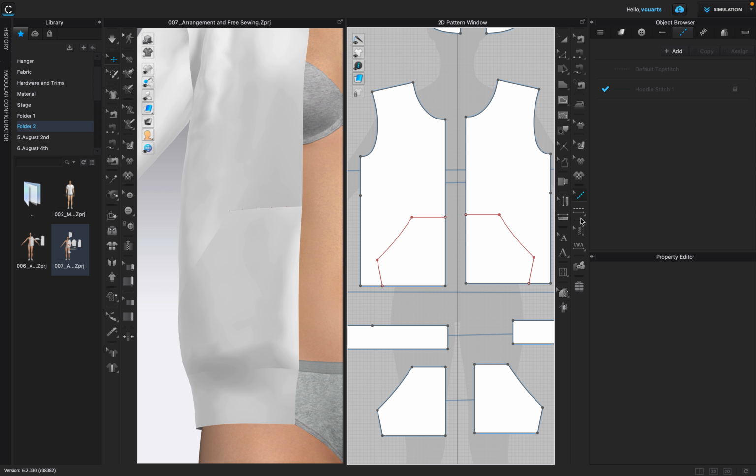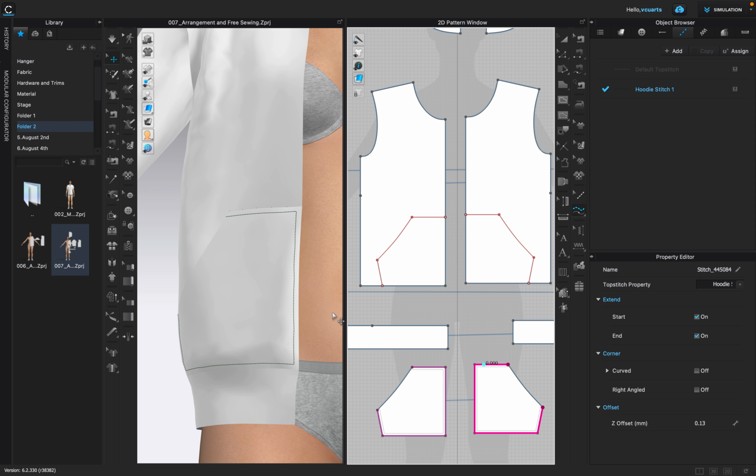Now in my normal top stitching tool I have this drop down arrow and I want free top stitch. So I can then apply a continuous top stitch past these points. So I'm traveling past these points. I'm going to click once. I'm going to travel around that corner, and I'm going all the way up to this corner.